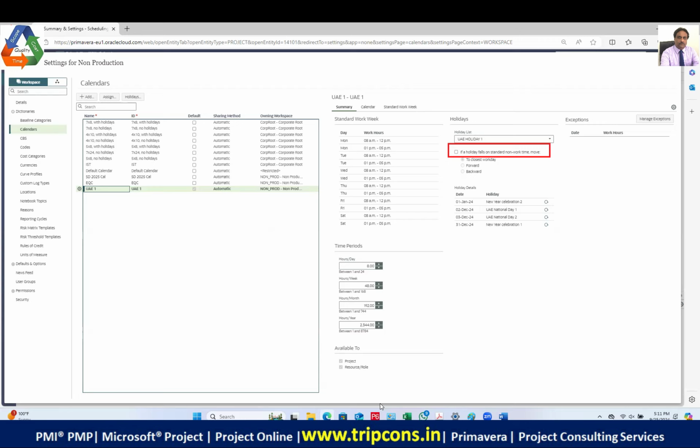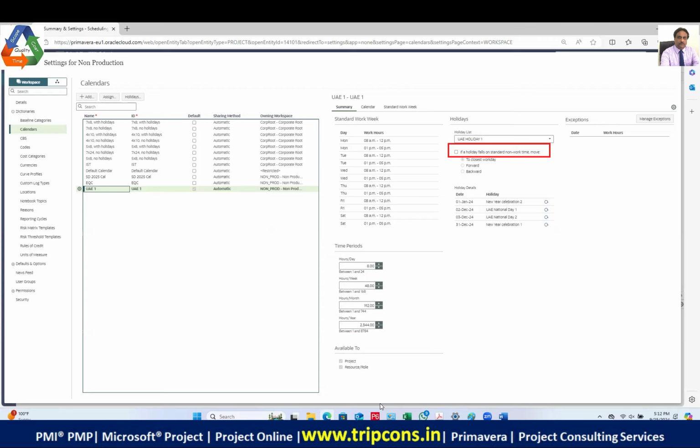Suppose it is a 5-day week company and the off days are Saturday and Sunday, and the holiday falls on the Saturday, so it will be applied on the Monday. Is this clear? Yes, sir. That's right. The number of holidays provided by the company will be 10. It will still be 10. Some companies have that policy.